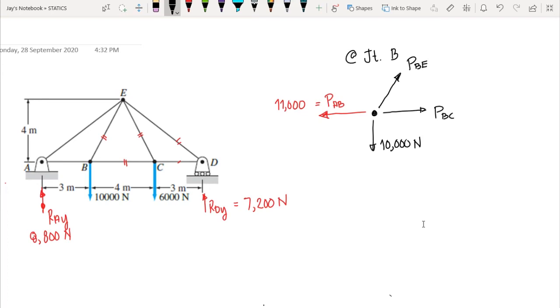So we can use summation of force vertical or horizontal. But I guess the easiest one is summation of force vertical, because we would only come up with one unknown, and that is the vertical component of BE, PBE vertical. So we have summation of forces vertical is equal to 0, upward positive. So we have PBEV. Now that is positive since that is acting upward, correct? Plus, then minus the load 10,000 newton, that is negative since that is acting downward, opposite from our assumption that upward forces are positive. So this equals 0, correct? However, we are interested in the value of PBE instead of its vertical component. So in that case, we need to change PBEV in terms of its resultant PBE.